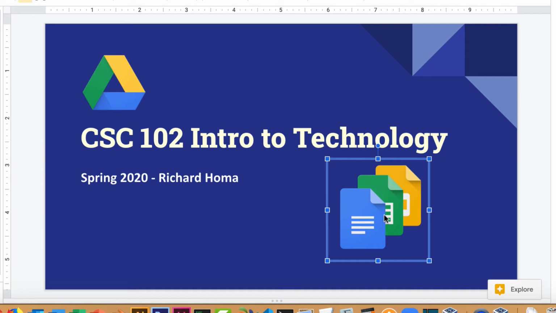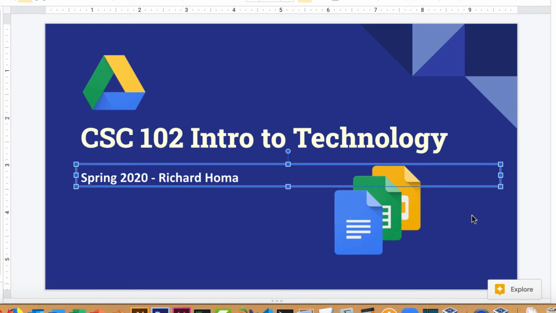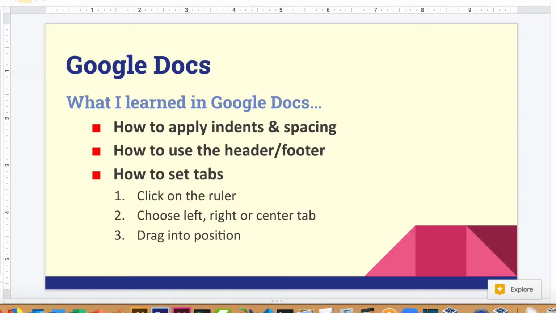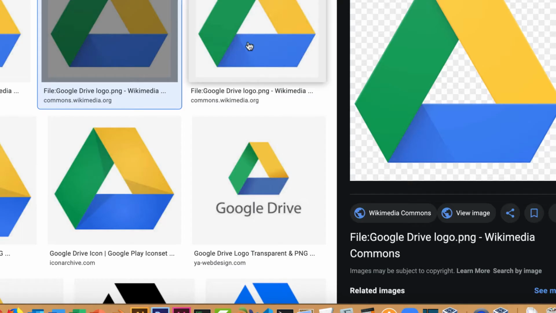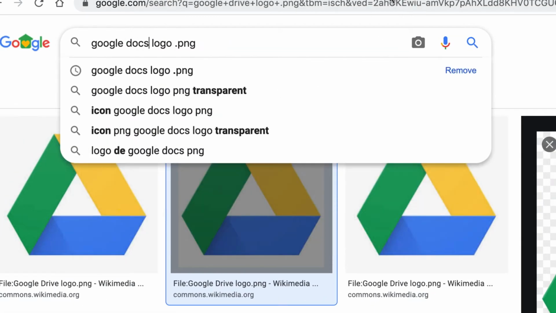Whatever you want to do, I'll move it in a little bit, only because that Y is kind of leading your eye in there. So that looks all right. If you click off it, doesn't look too bad. And then on this one, I'm going to put a Google Docs one. So that's easy enough. I'm just going to go up here and say Google Docs logo, and it's still searching.